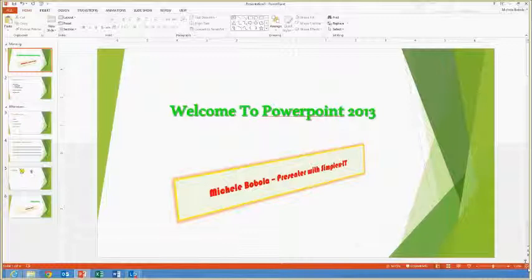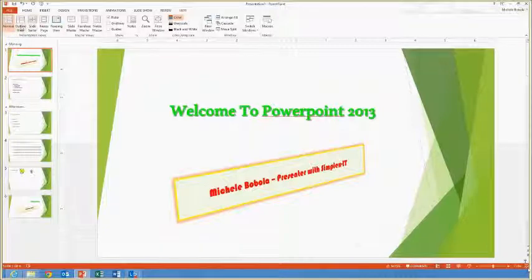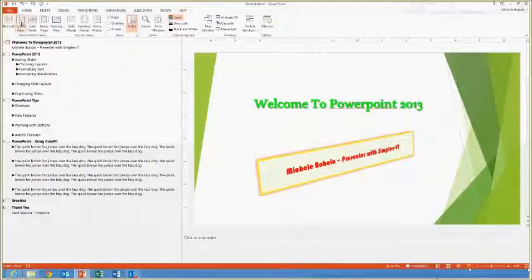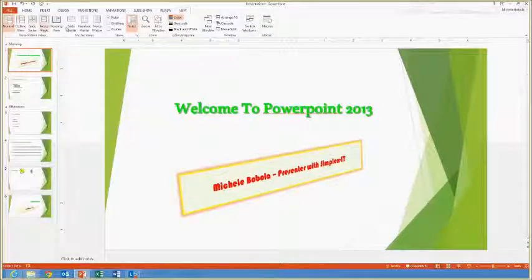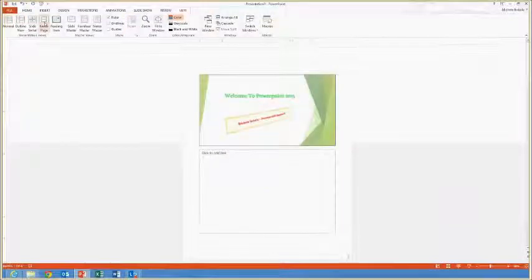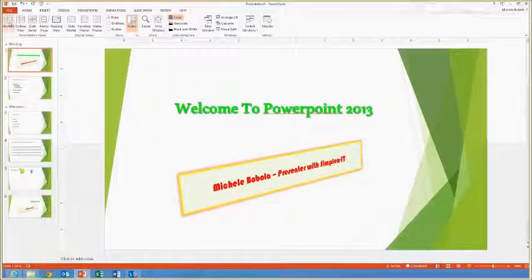Now, if I go back to the view ribbon, there are some other views here that are not listed down below, and that would be the outline view, which would just show you the outline of your presentation without any graphics on it. And the other one that we talked about earlier was the notes page. That's where you can go and see the slide and the speaker notes underneath. And these views can also be printed, which we'll talk about in a little bit.